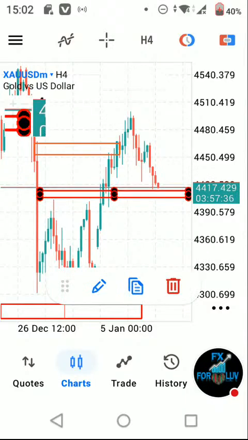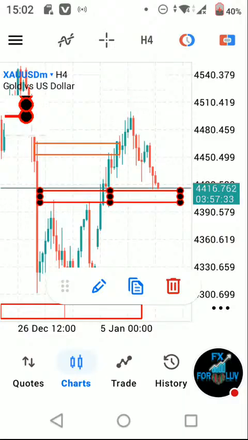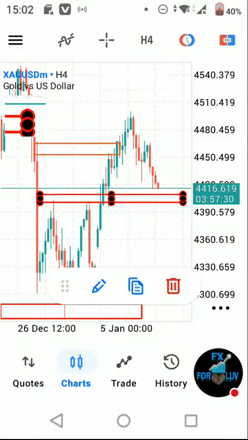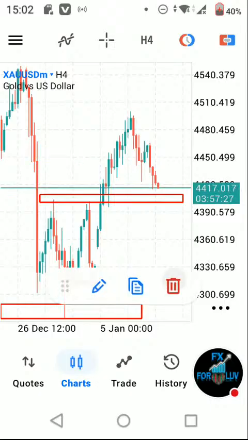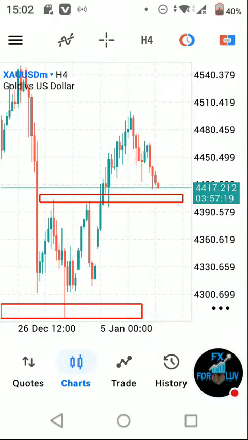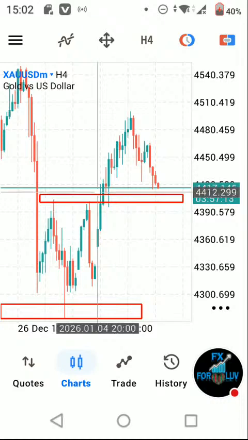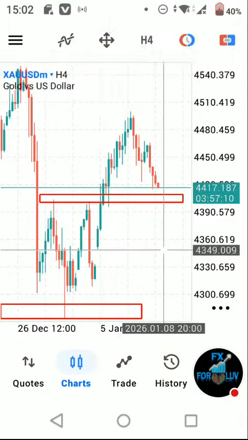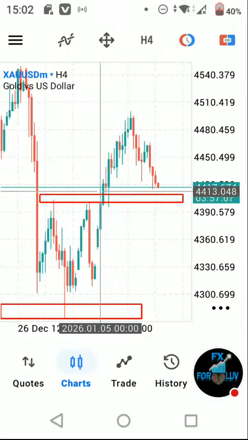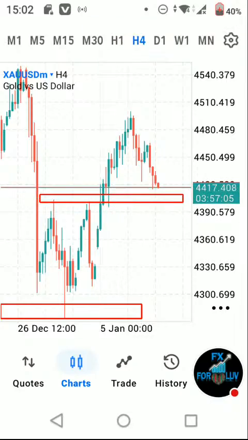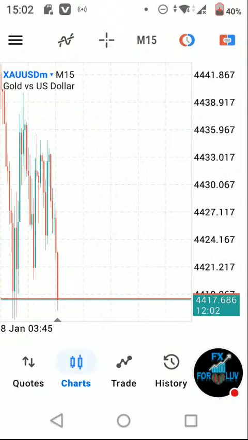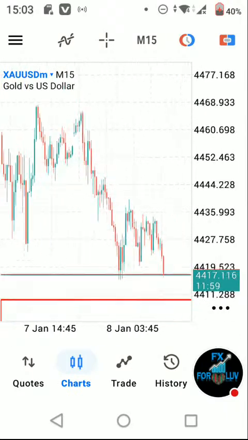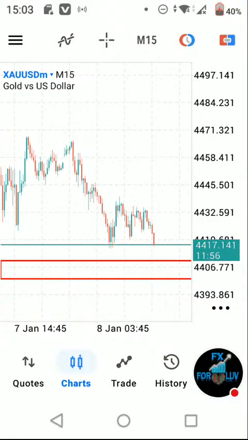I'm looking for price to sweep liquidity as it taps into that zone. So let me first clear. I want my charts really clean. I'm looking for gold to tap liquidity, to sweep liquidity as it touches, because if you look here very well on our 4 hour, there's a demand zone about there. Since there's a demand zone about there, when I head over to my M15, you can see we are looking at liquidity sweeping happening as price taps into this demand zone here.